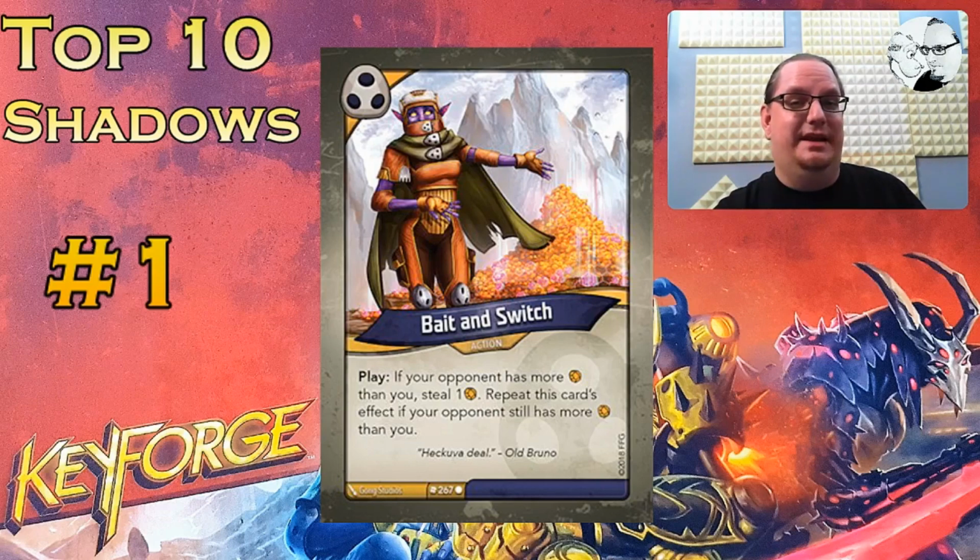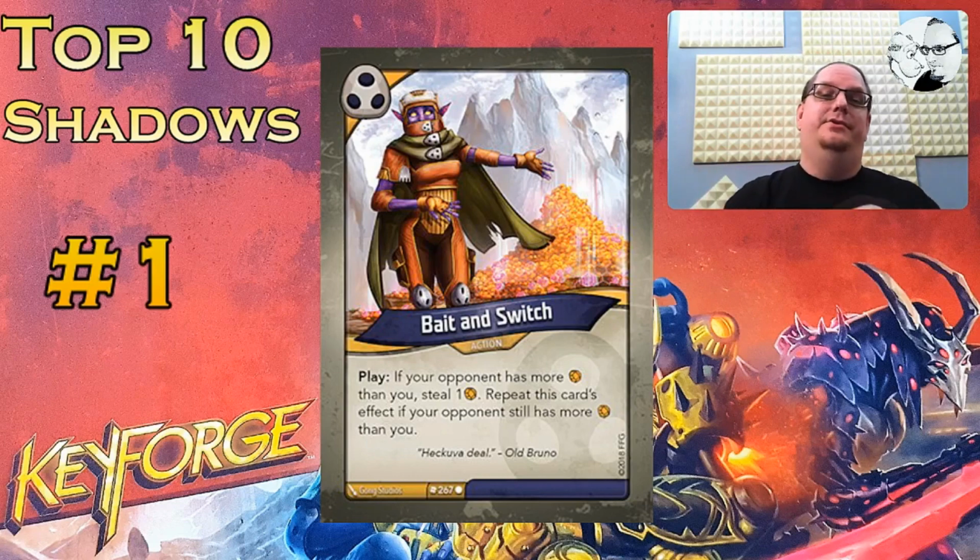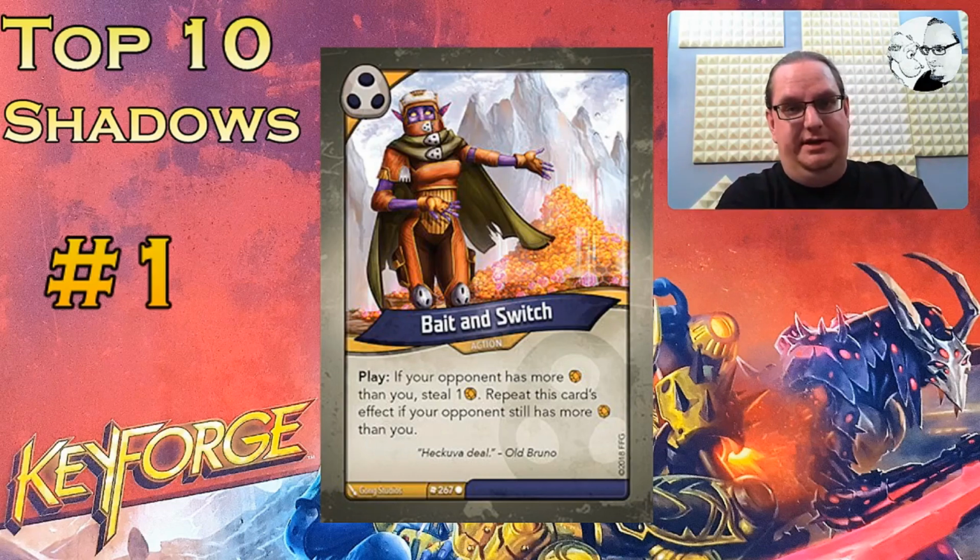From what I understand, I'm not sure if this is correct, but from what I read and heard, you can only get 1 of these in a deck, which I think is how it should be. It's just so powerful. Especially this one, together with some other cards, once again, Lash of Broken Dreams or other cards that make your opponent stack up more amber than 6. And then you do the Bait and Switch. Yeah, that's so good. Such a good card. So that is my number 1 for Shadows.